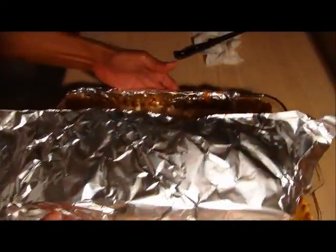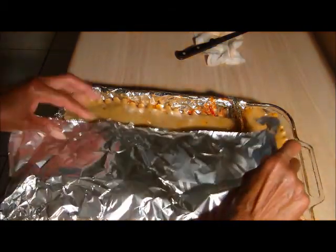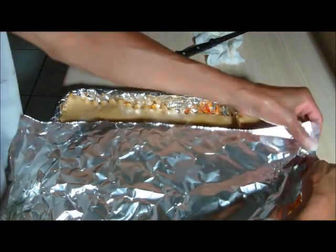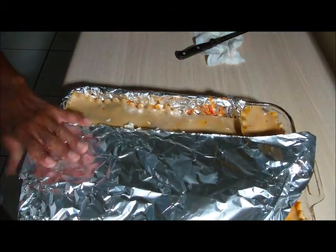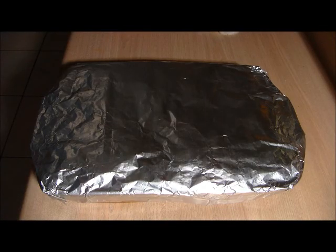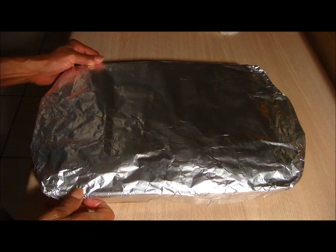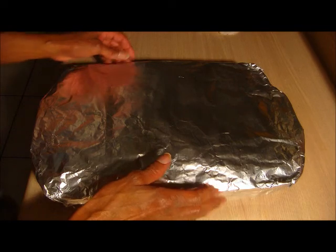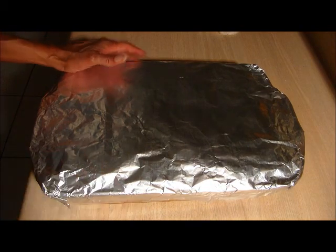And so we are ready for the oven. This should be in the oven for 45 minutes, but give or take a couple minutes — it might be in the oven for less. Let's see what happens. It's time for the oven. It's now 8:25, so by 9 we start looking to remove it.